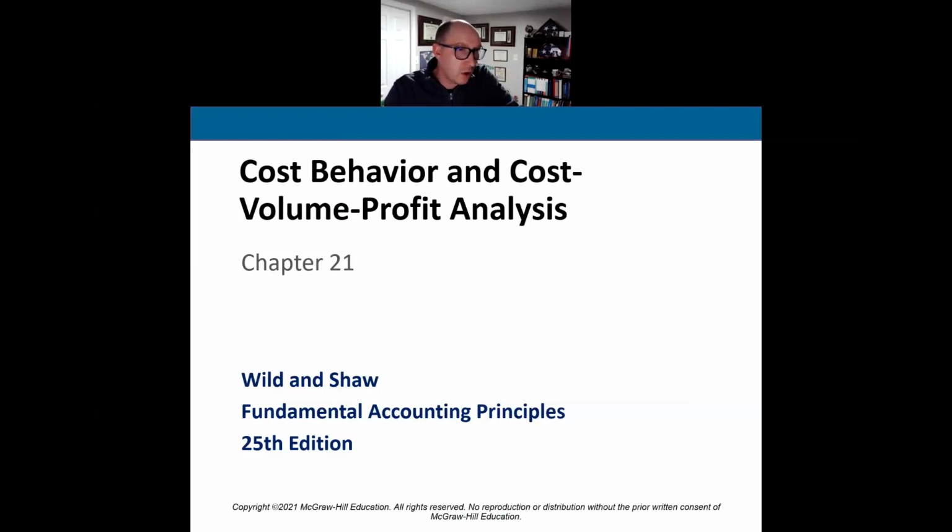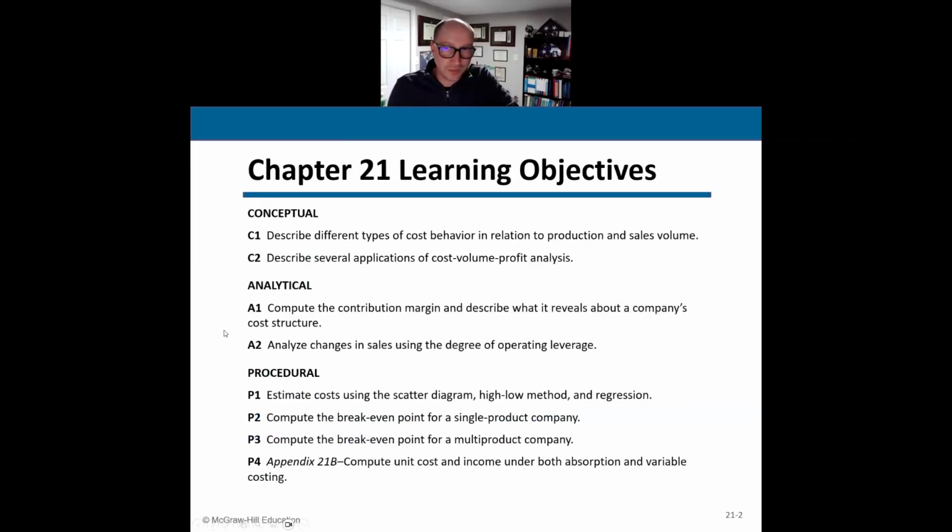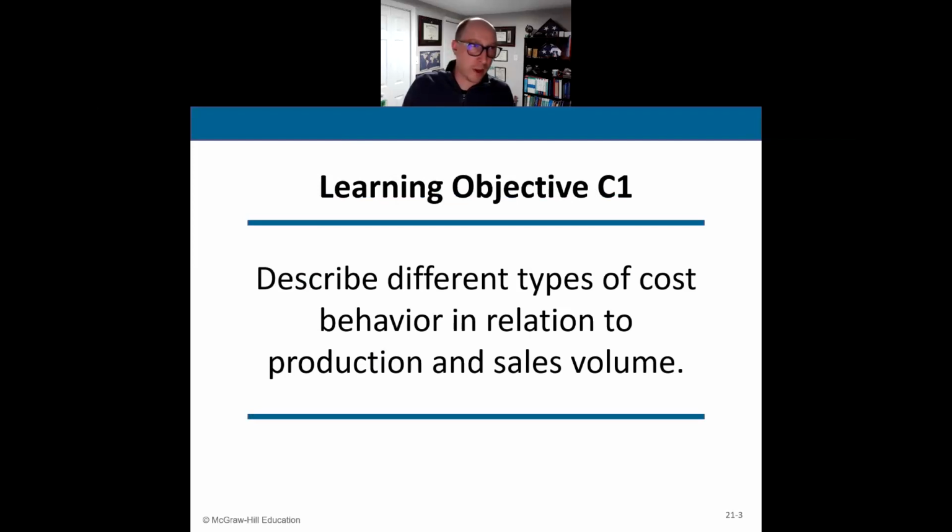Break even means we didn't make a profit and we didn't make a loss. We broke even. All of my revenue covered all of my expenses. We broke even. That's what that means. I'm going to show you how to break even. I'm also going to show you how to make a profit and a little bit of statistical stuff. So that's what we're going to show you today, all right? So let's jump into this thing called cost, volume, profit analysis, break even. There's a couple ways to think about how to break even.